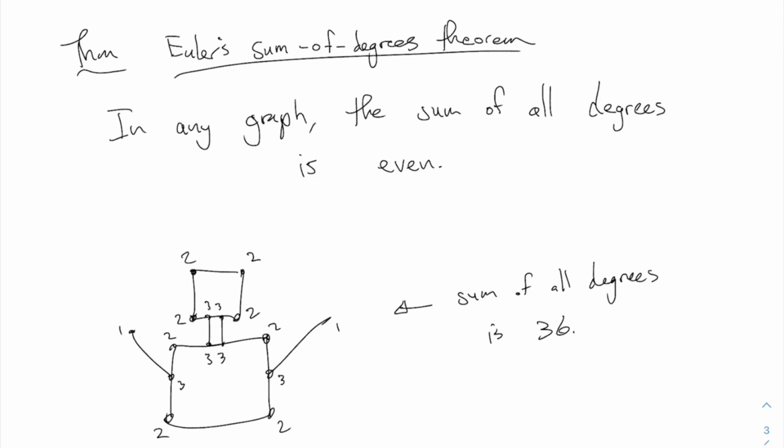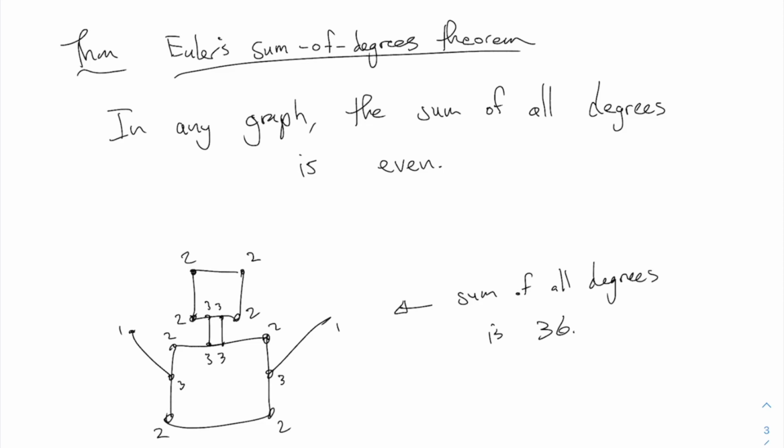Actually, any graph that you make will always have an even sum of the total degrees. Why is that true? It's basically because every edge in the graph has two ends. When you're adding up all the degrees, that's just the total number of times an edge touches a vertex. Well, every edge touches two vertices, because that's what an edge is. It goes from one vertex to another. And so that's why when you add all these numbers up, you're going to end up with an even number, because the edges all touch two vertices.